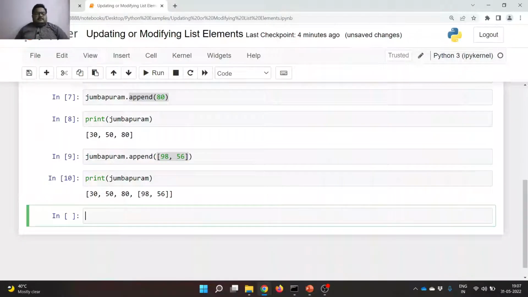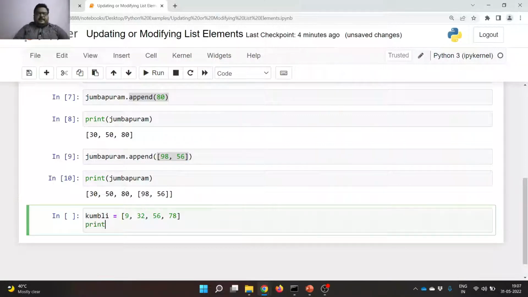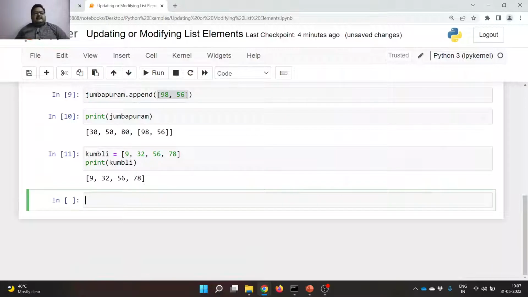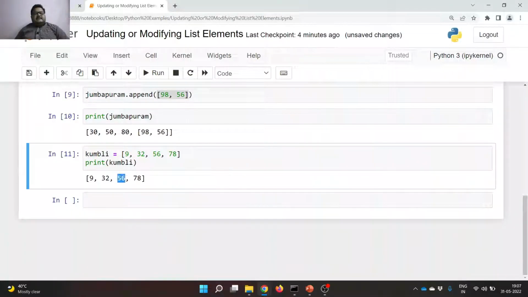So we know that Kumbli equal to 9, 32, 56, 78. If I try to print Kumbli, I am going to get the answer 9, 32, 56, 78. This is 0th index, first index, second index, third index.